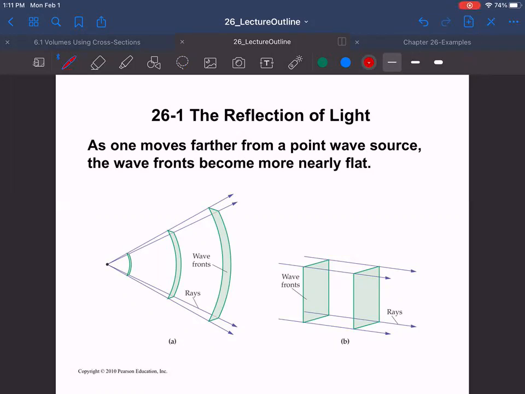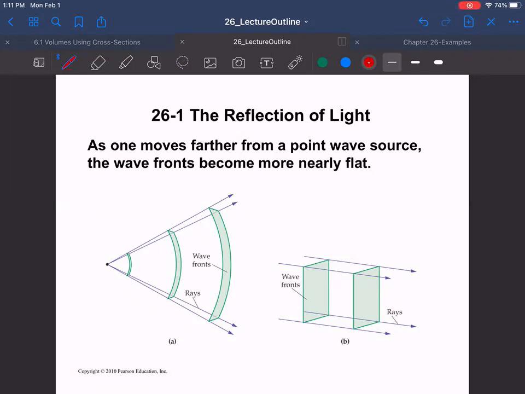Flat. Yeah, look at Earth. Earth, you've been told, right, is a sphere. Does it look like it to you every day? Or does it look flat? It looks flat because you're really close to it, it's very big. If you go really far away from it, it starts to look spherical again. But it's got a big giant radius, and so from our perspective up close here, it's flat.